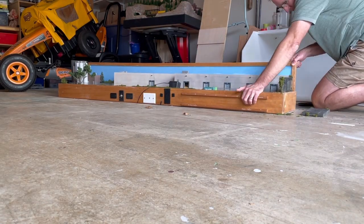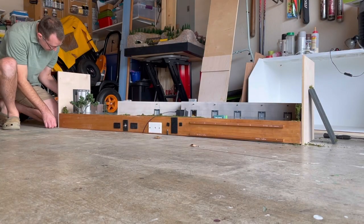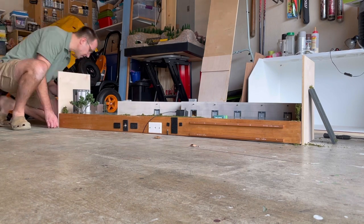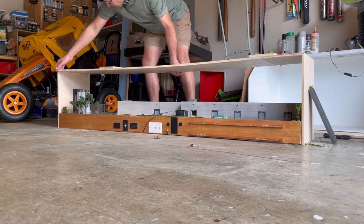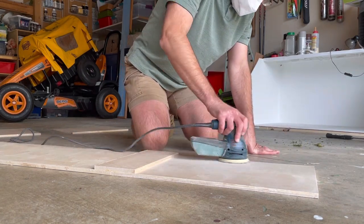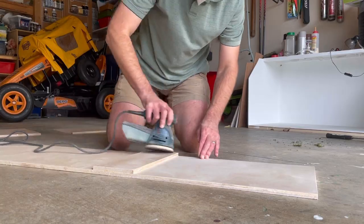Next, since I wanted to build the layout in a shadow box, I needed to remove the existing backdrop. I built the shadow box out of half-inch birch plywood, and I ripped the plywood down into approximately a 14-inch width to match the width of the layout, and then test-fit the end pieces. I had to splice together a few pieces of plywood for the top since I didn't have a single piece long enough for the entire 6.5-foot stretch of the layout.